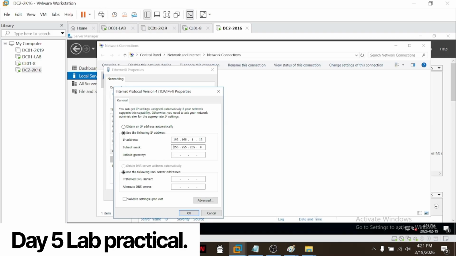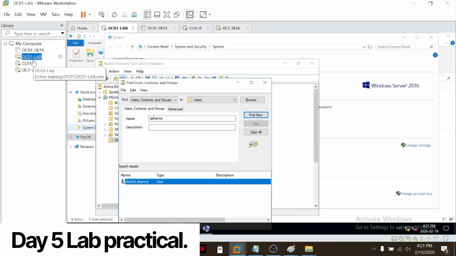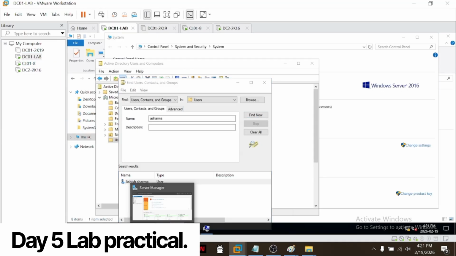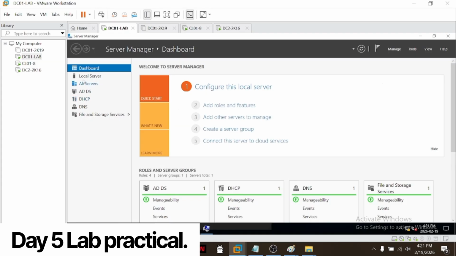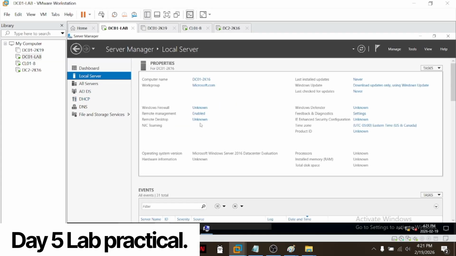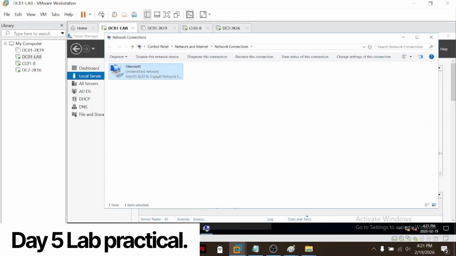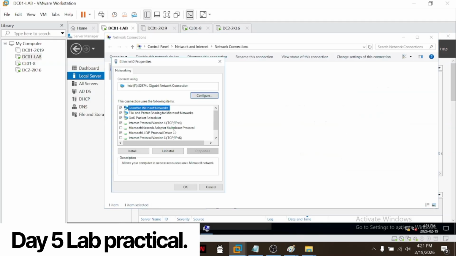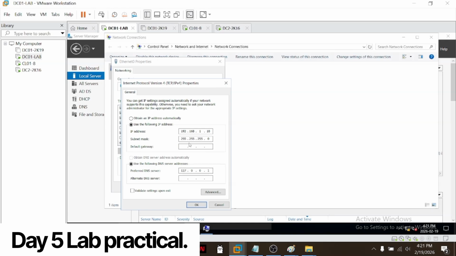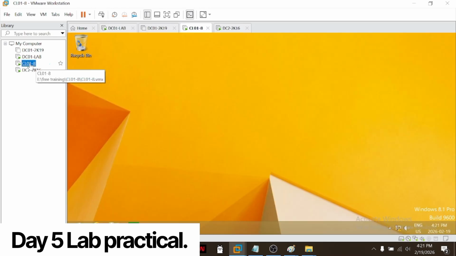So now we are back to our new machine. We are providing the IP address, the DNS, the default path we will give the same as it is our local server of Active Directory. Default is blank, so we'll leave it blank.